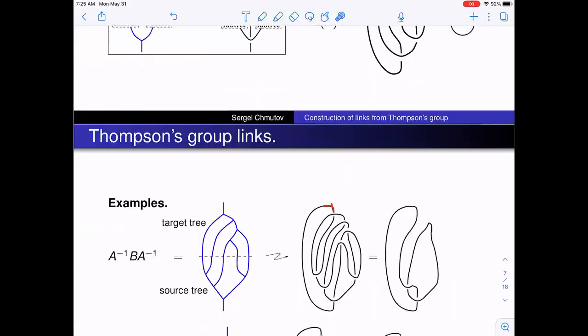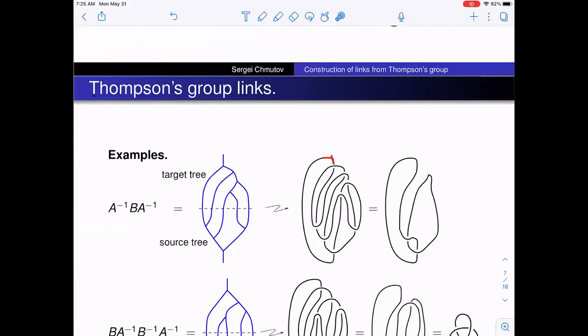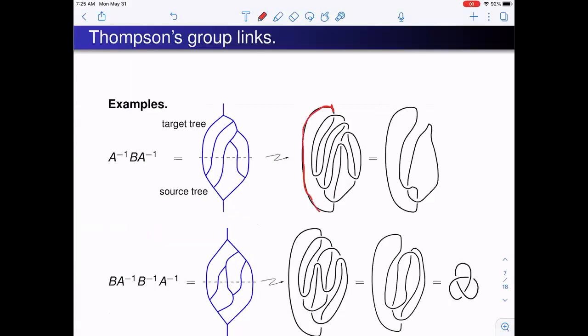And now let me just trace it with red to see where it will be. So again I untwist that kink here, and then it is going to be straight because the second one also will be pulled out, and that corresponds to this one. So what I will get is the Hopf link. So just two circles linked together as a Hopf link.